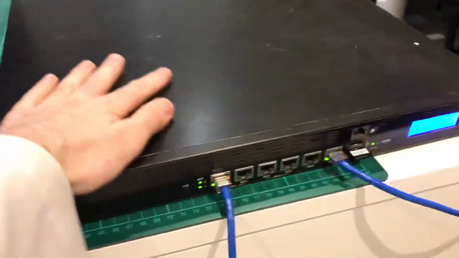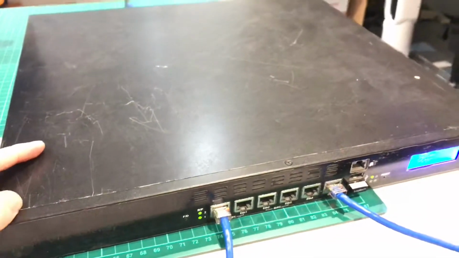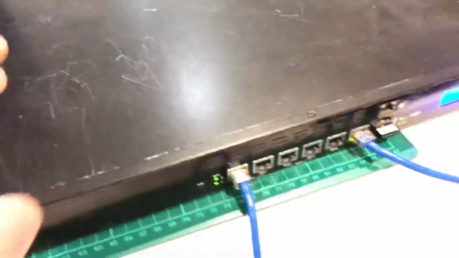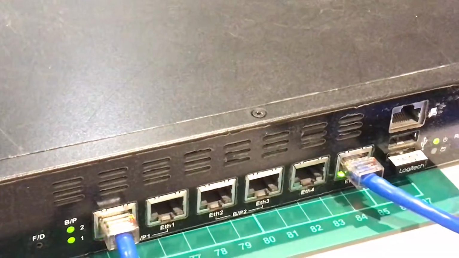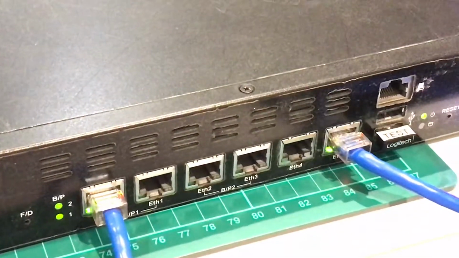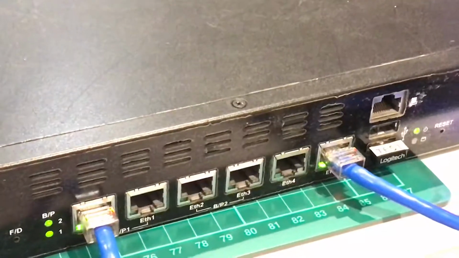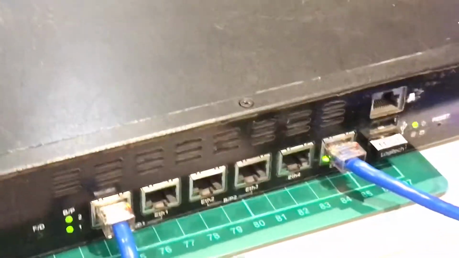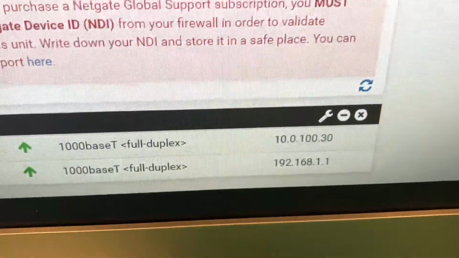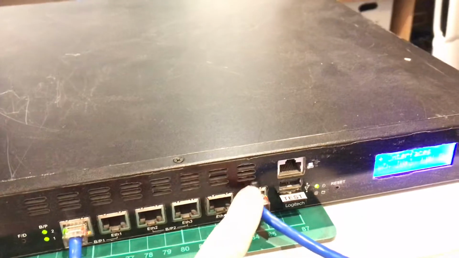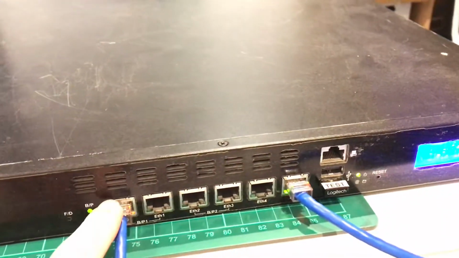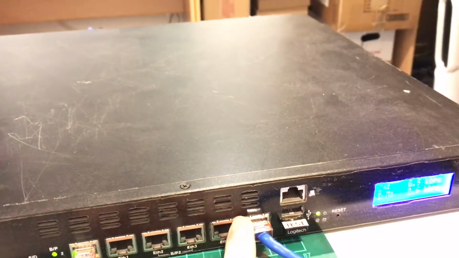Excuse the casing here, this is one that I use as a demo for myself to test and develop on, so don't worry about the casing. Let me show you, we've got 6 Ethernet ports. They run at the speed of a gig. They're not 100 meg ports either, they're full gigabit connections, and as you can see just here, you're able to see the connection speed. Now at the front you've got 1, 2, 3, 4, 5, 6 Ethernet ports. I usually configure them so that's the WAN connection and that's the LAN connection.